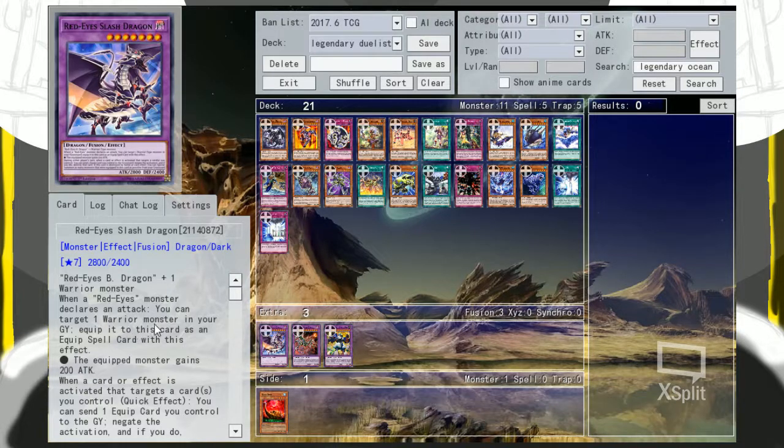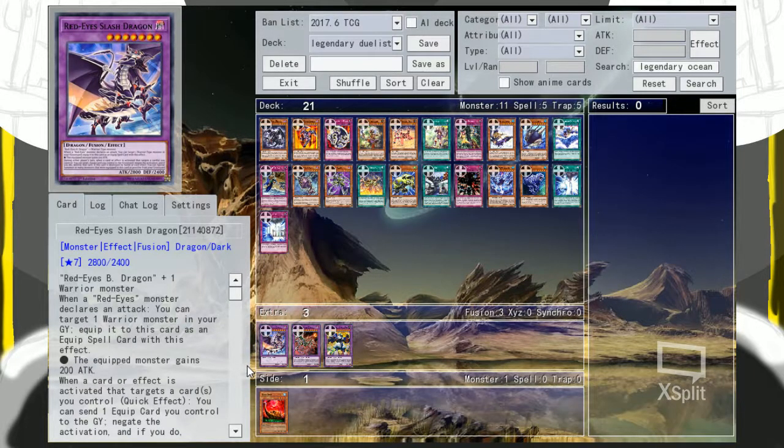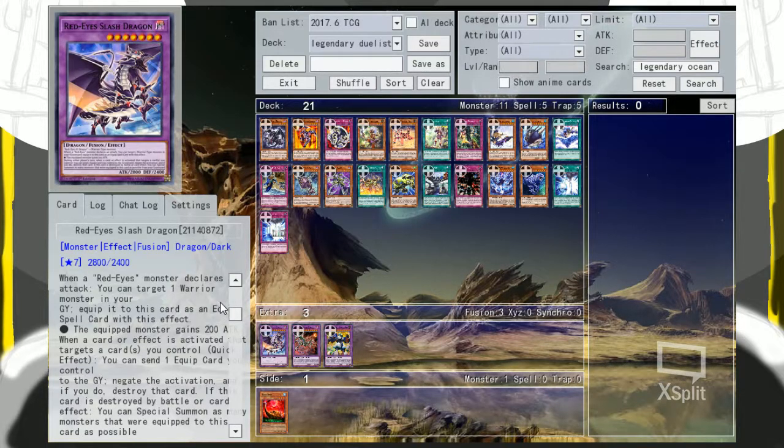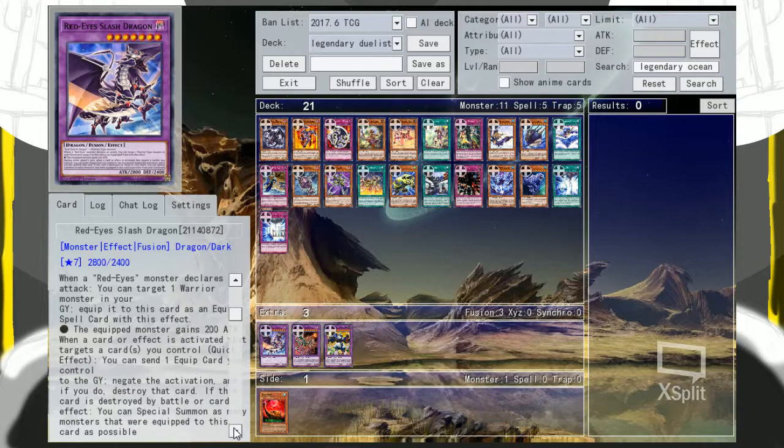But what's a little cool about this is that you can send your equipped monster away, and then you can negate, I think, a spell or trap or just an effect. Yeah, and stop it. You can send one equipped card you control to the graveyard and negate it, and if you do, destroy that card.